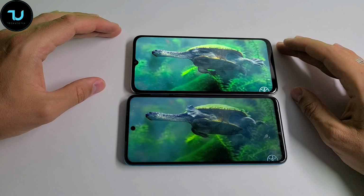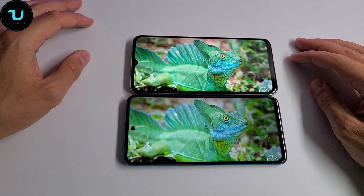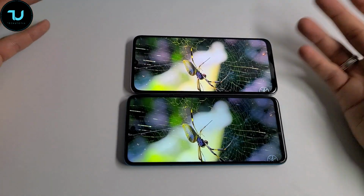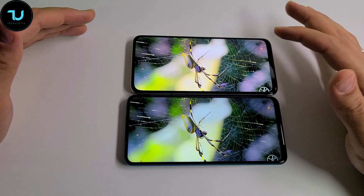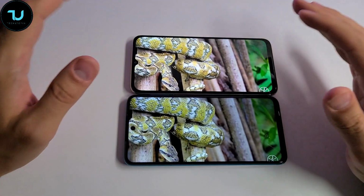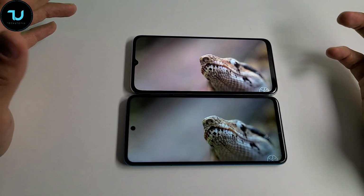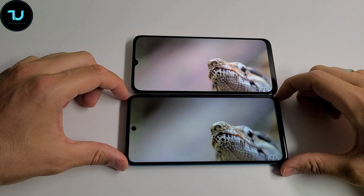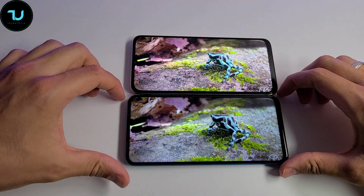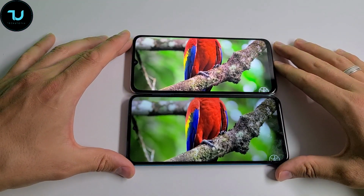Here we go, ninjas, side by side. On the top we have Redmi 10X, on the bottom we have Redmi Note 9S. The difference is really noticeable, bro. It's advanced technology here, better display, better quality, richer, brighter. Viewing angles are also good, but again, it is a $100 price tag difference. I can't expect more. But remember that Xiaomi Mi 9 Lite was selling for the same price tag as the Redmi Note 9S, which had an AMOLED panel and a better screen.